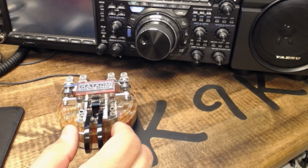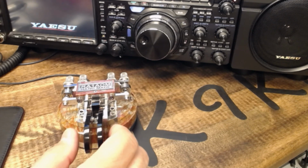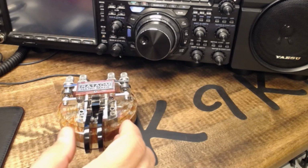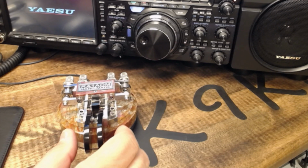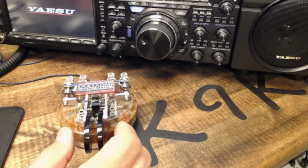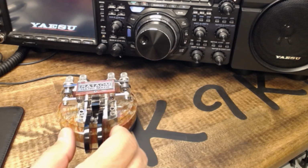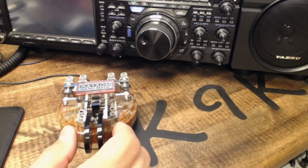So B and D have some similarities. There's your D. And there's your B. That's what we want for a B. Now let's listen for that B and D next to each other. So you can tell, when they're right next to each other, you can tell the difference. So there's a D, and here's a B. So there's our B.